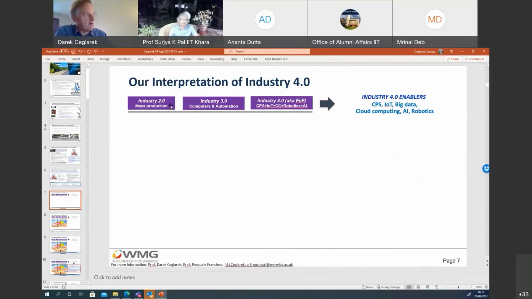So I'm not necessarily reviewing Industry 4.0, but I just want to bring up what all of us are probably already familiar with quite well, from Industry 2, Industry 3, Industry 4.0, from mass production to computer automation, and going right now through a number of different enablers, in cyber-physical systems, IoT, Internet of Things, cloud computing, and so on. So there are a lot of different enablers being developed by a number of different groups, including Professor Paul's group as well. So there are worldwide activities going on.